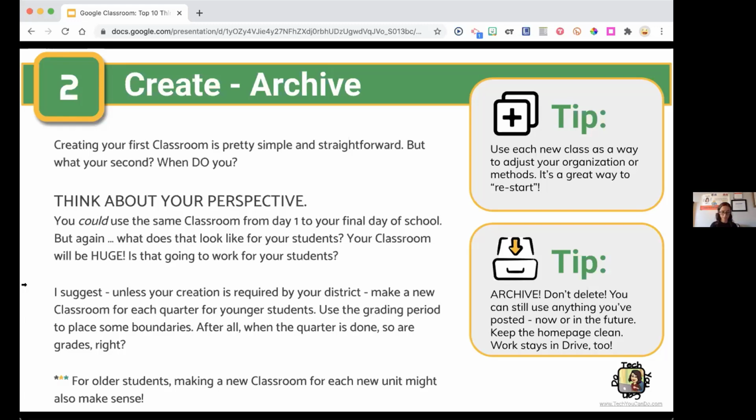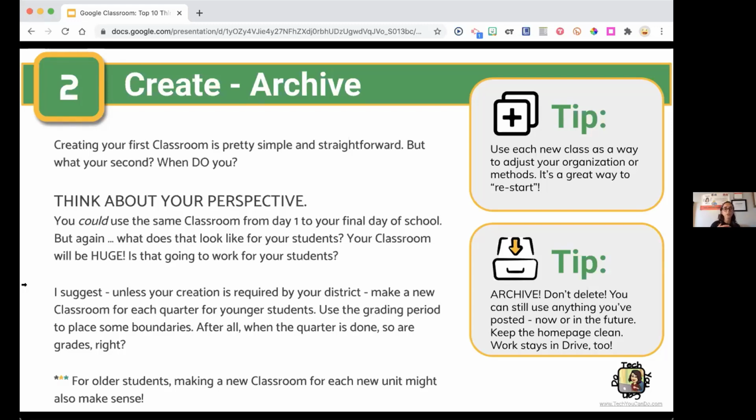Chances are your primary students are not going to be jumping into their drive, and they're not going to be scrolling through their Google Drive. Now your older students might, and that might become a problem. But if you just teach them, like I said, just go to classroom, just stay there, just look at this stuff. It's right here. I'm putting it out there for you. It's no problem. It's great. So keep that in mind as well.